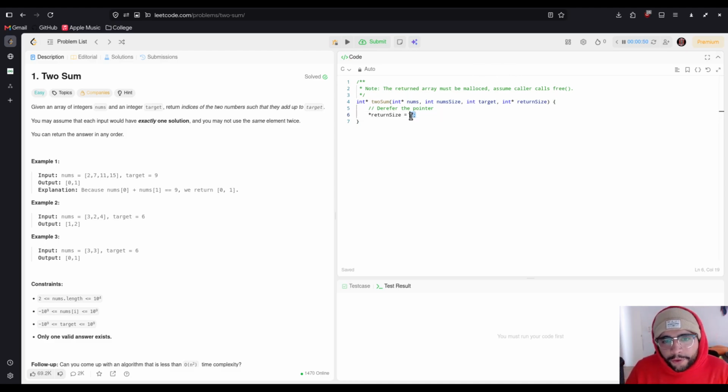Why 2? Because 2 is the number of elements that you're going to need in order to create the output. This is 1 and this is 2. Okay, and then we have to malloc the array, and that's called a dynamic array. What is a dynamic and a static array? Well, static is when you do something like this.